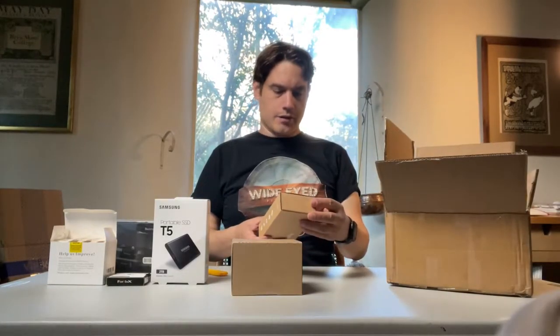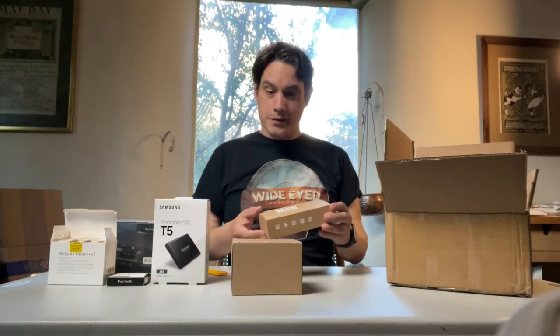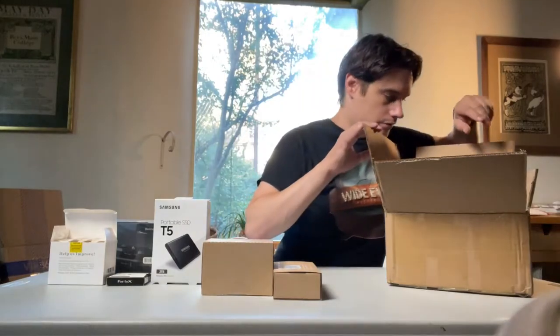I hear something rattling in there. Is that good? Ding, ding, ding. You hear that? Maybe it's the nuts and the Allen wrench. This is the Smallrig NATO top handle. Okay, side handle, top handle.